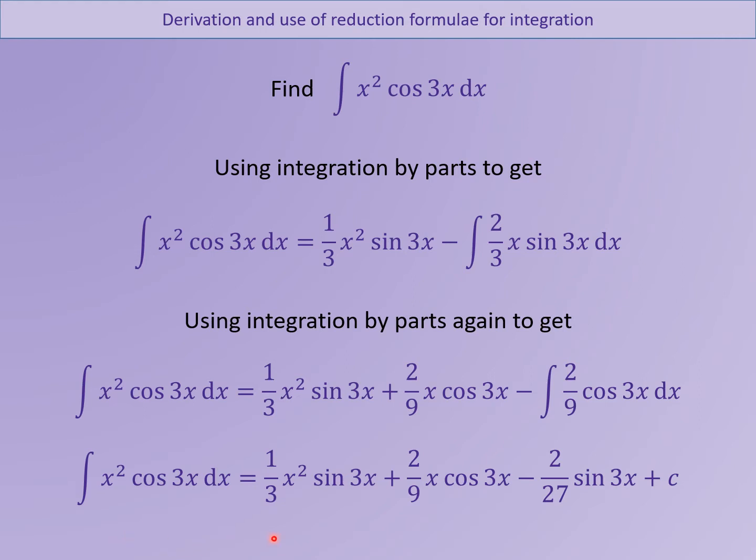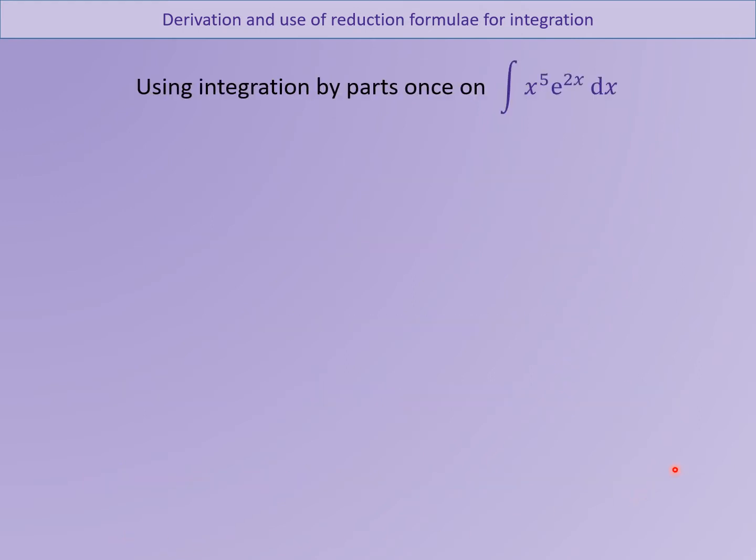Right, what I'd like you to do is I'd like you to have a go at integrating just once that integral just there. So just do it just once and see what you get. Okay, so pause if you need to. Let's have a quick look then. So hopefully you did something very similar to the previous one. You used x to the power 5, you tried to reduce it down, and you reduced it down to that, but you'll notice that this part just here, you'd have to use integration by parts again to try simplifying that.